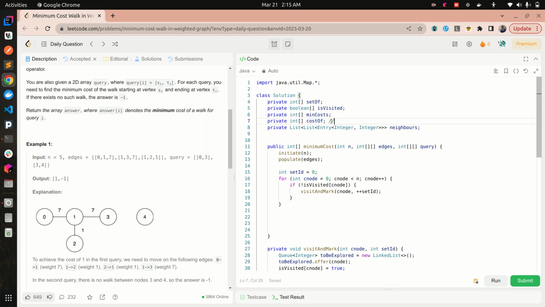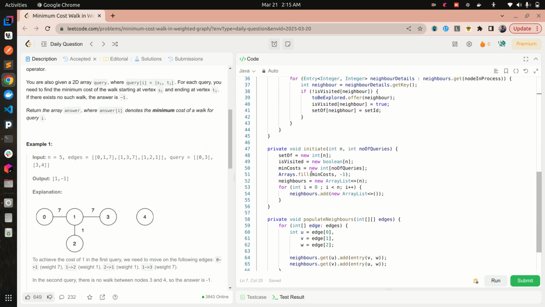This array is basically the cost of the set. What is the cost for set 1, what is the cost for set 2? This is what it stores. Ideally this should be populated with -1.